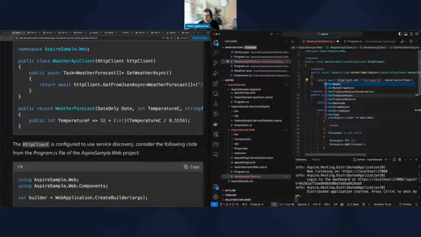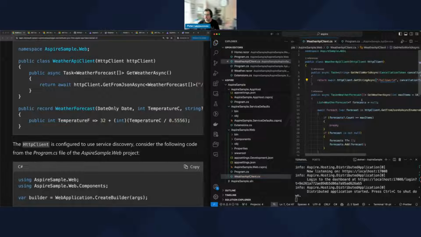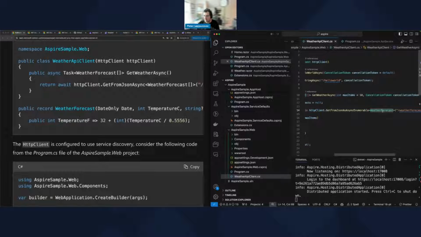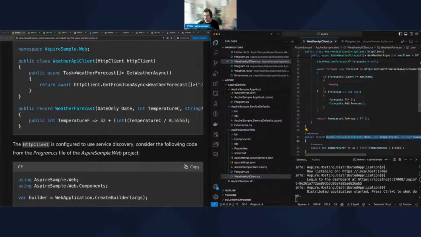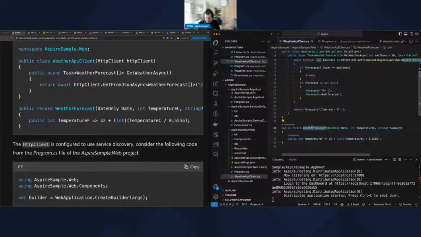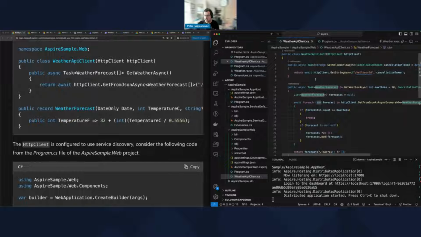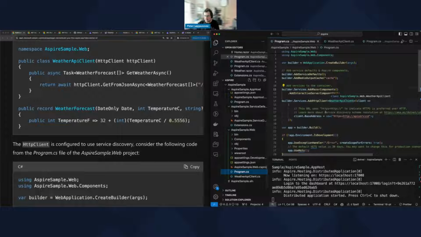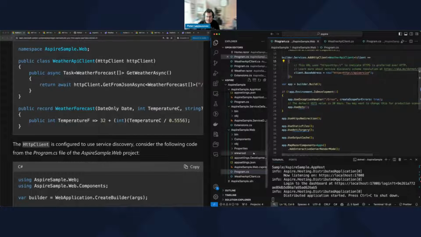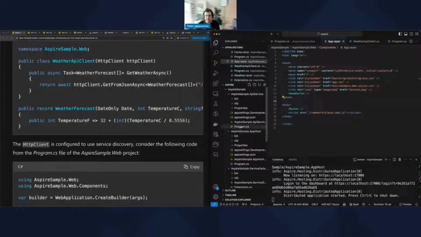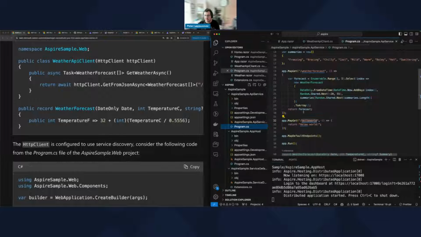Get. Oh, I can do GetString. So this will actually return me a string. But you can also do JSON if you want, and then you specify the record, so you get strong types, I guess. So you strongly type an actual record that represents your thing. Okay, so if we have GetHelloWorldAsync, let's see where we call this one. So we add it here. Oh, and then we probably have to somewhere here, right? Oh, actually, I know what I'm going to do. Let's do it this way. Let's go back to here and we'll say greeting.